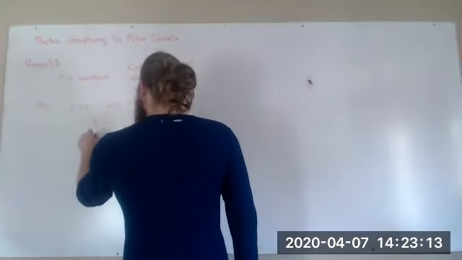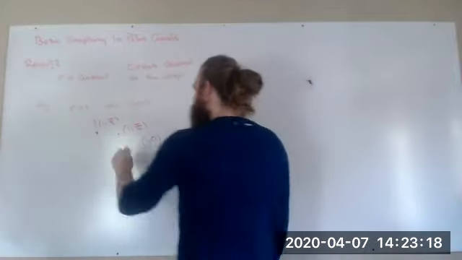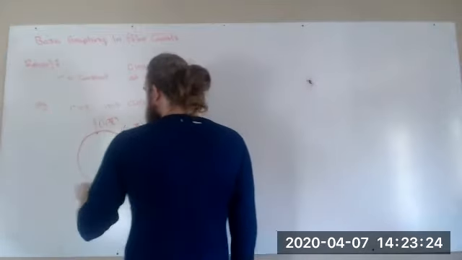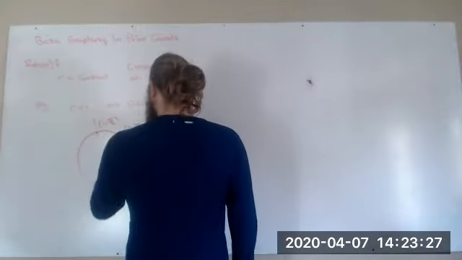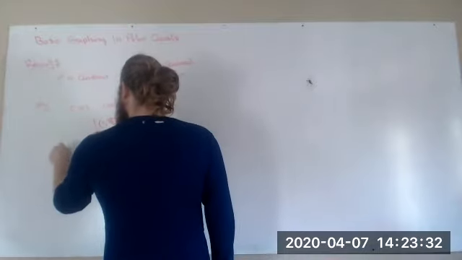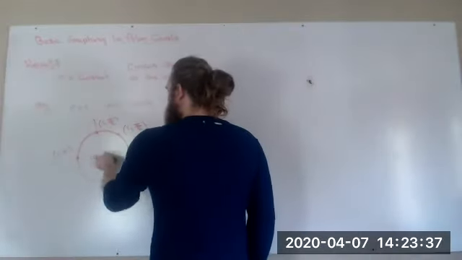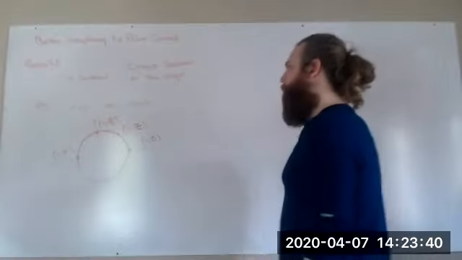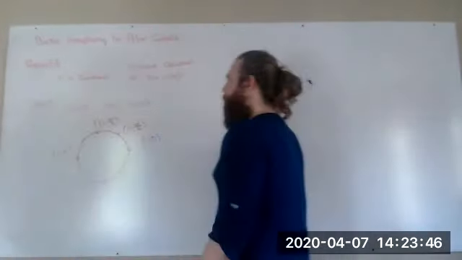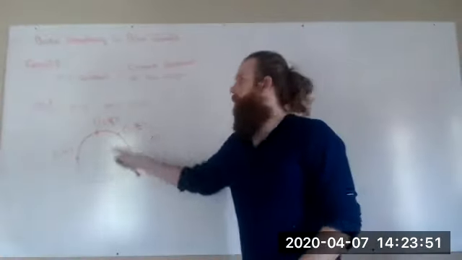When theta is equal to pi over 2, r is still 1. And no matter what you plug in for theta, this equation, r equals 1, is always going to return 1 for r. So for example, when theta is equal to pi, r is still 1. So over here we have the polar point 1 comma pi, because you rotate pi and then walk out a distance of 1. So the first coordinate constant, r constant, instead of being a horizontal line, is now a circle centered at the origin.